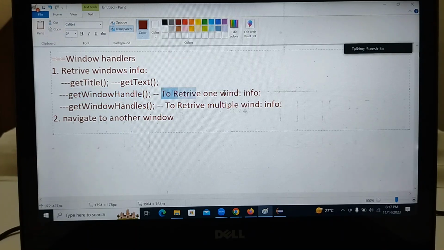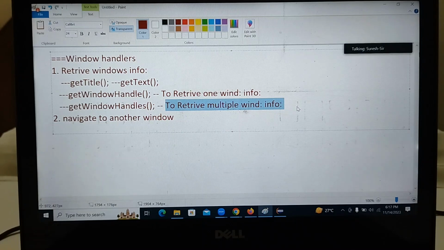What is the functionality of getWindowHandle? To retrieve one window's information. In the same way, getWindowHandles retrieves multiple windows' information.